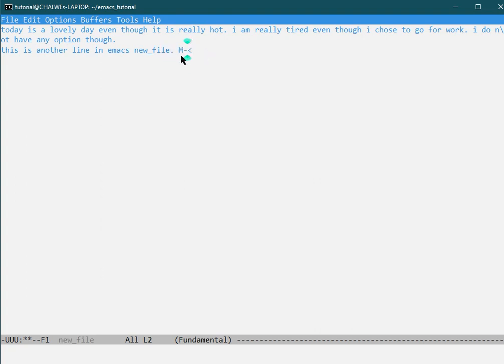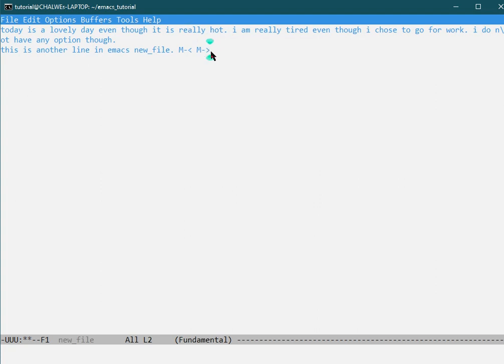In short, you hold the Alt key, then you also press this character right here. Once you press these two, it's going to take you back to the beginning of the text. If you use this other one, it's going to take you to the end of the text.